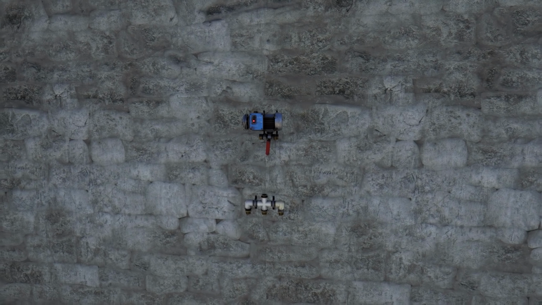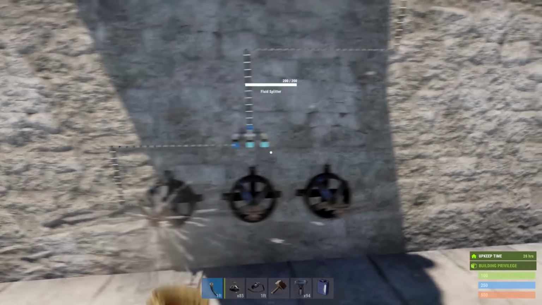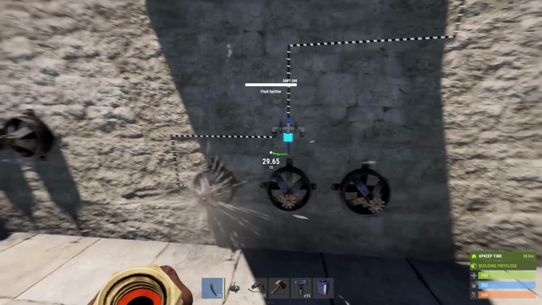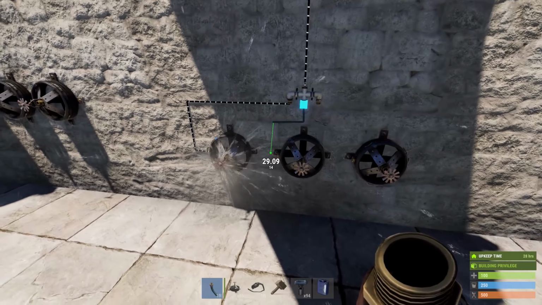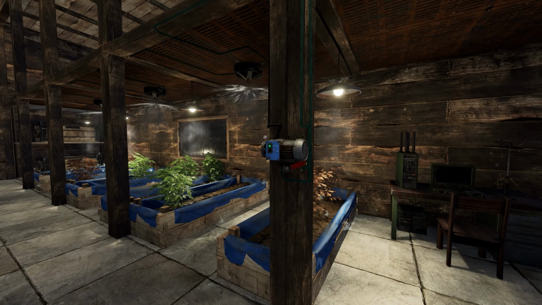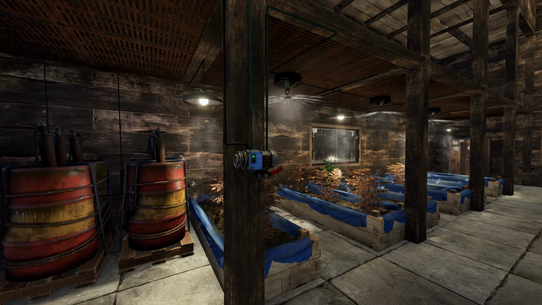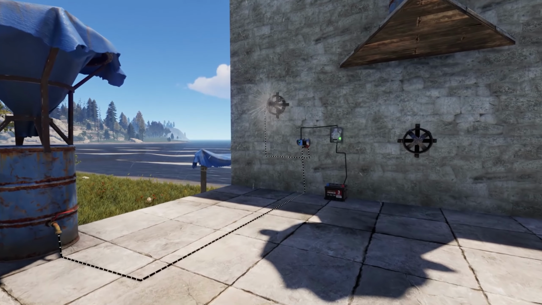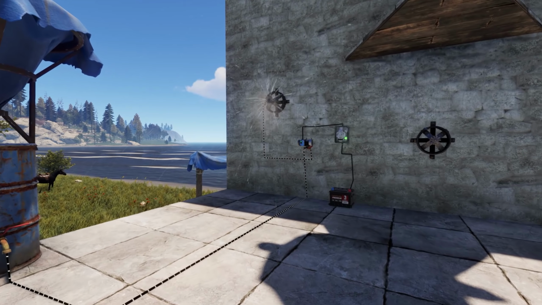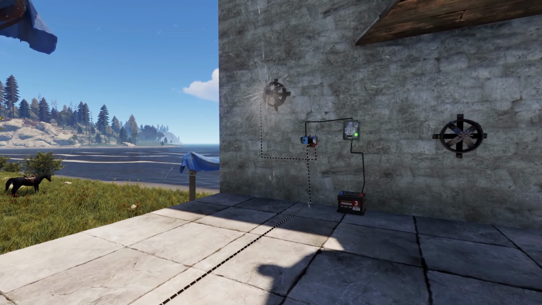This leads us to the next category of inline devices. There are currently two inline devices: a fluid splitter, which allows you to take a single source of water and split it into three separate sources, and a fluid switch. A fluid switch allows you to turn the flow of water on and off, but there's also a secondary function if it is powered. When powered, the switch also acts as a pump.